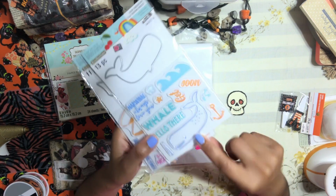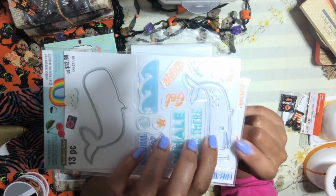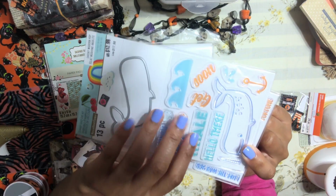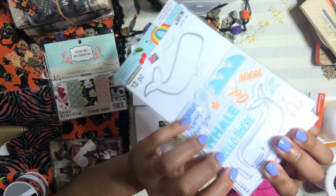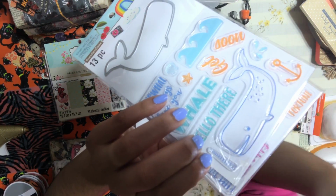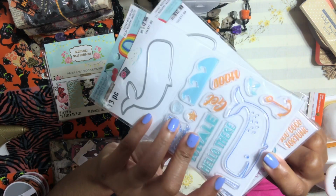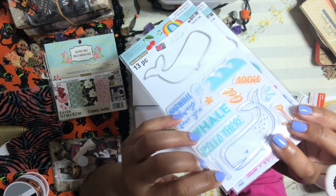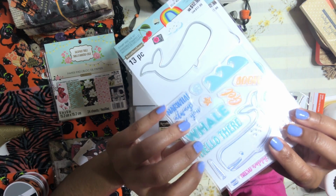But I did like the stamp that has this cute, adorable little chunky whale. I thought it was so cute. I love it. And then along with the other little sayings that it has, not to mention that it has a unicorn. Look at that right there, a unicorn horn, which I just like, oh my gosh, this is beautiful. I love it. So I had to pick this up. I thought it was super cute. I can actually use this unicorn horn in other projects as well. So I just loved it.